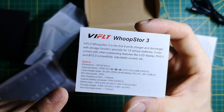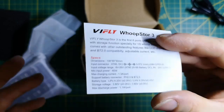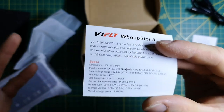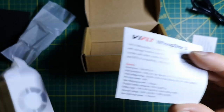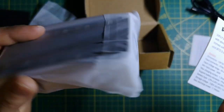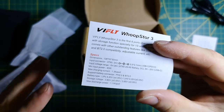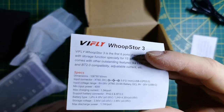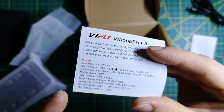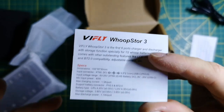We have the dimensions and input connectors. We can finally connect 6S LiPos — of course if you do racing or freestyle, you have a lot of 6S packs and now you can use them with this VFly charger. In version 2 it was 5S max, and 5S was not as popular as 6S, so VFly solved that problem really well. Thanks to VFly for listening to customers.